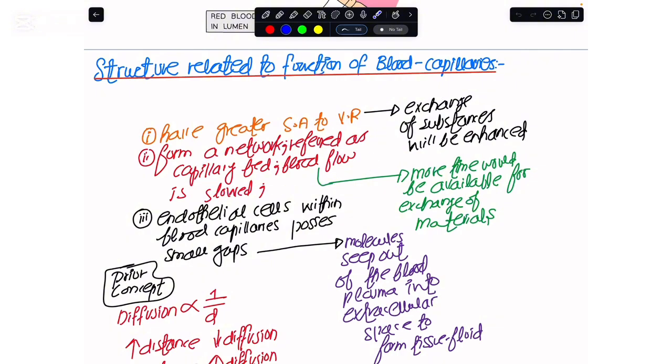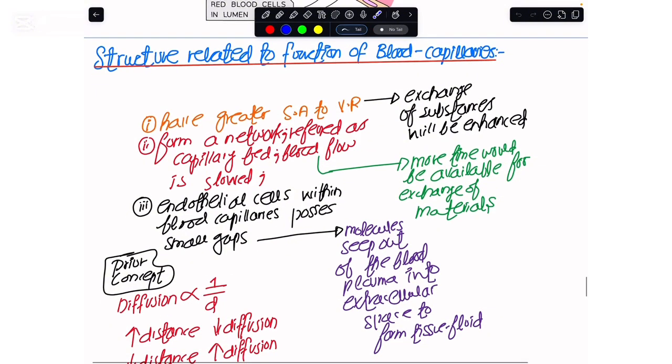enhanced. The other idea is that in between the endothelial cells of the blood capillaries, we have got gaps, and these gaps are the endothelial gaps. The idea is that within the blood plasma, we have got the glucose and the amino acids and stuff like that, and it has to seep out of the blood capillaries so that it can go toward the tissues. So thanks partly to these endothelial gaps, the molecules can seep out of them and go into the external tissue fluid so that the exchange of the materials could be enhanced.